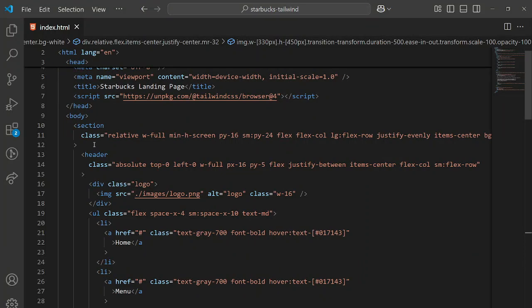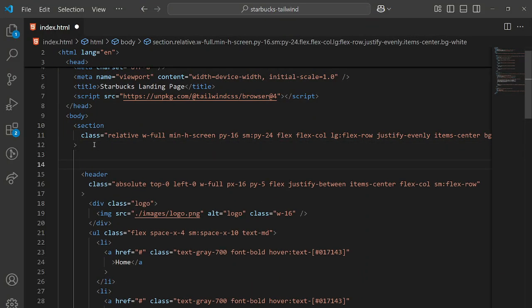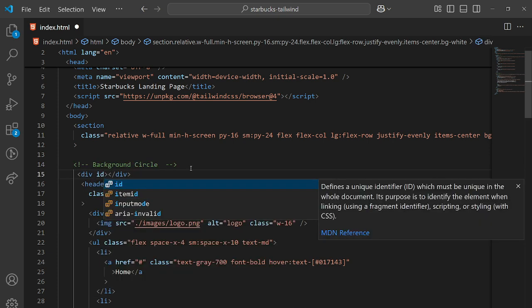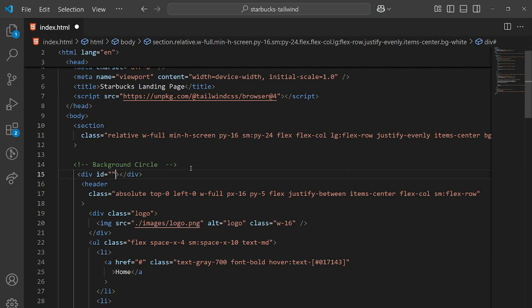Okay, so after this section tag and before this header tag, I need to create a background circle here. So I need to write a comment, background circle, and below this comment create a div, and first create an id here, and the id is background circle, and create a class.